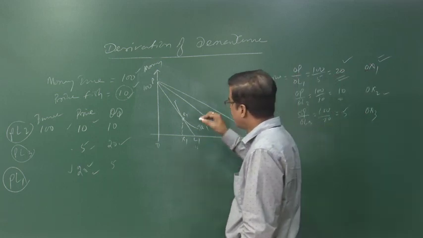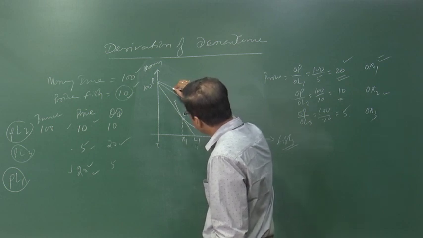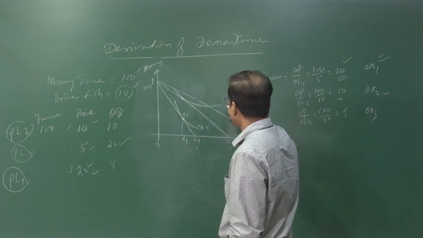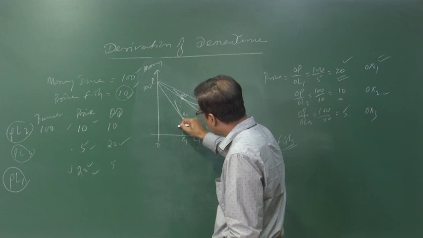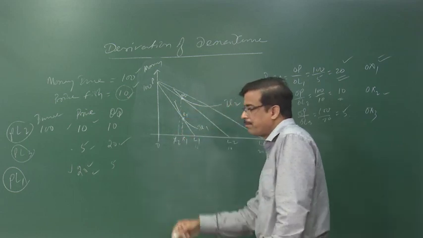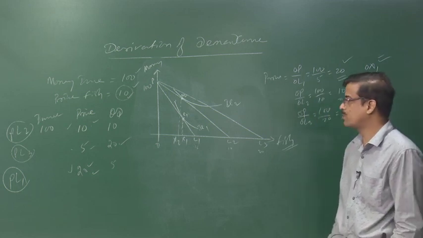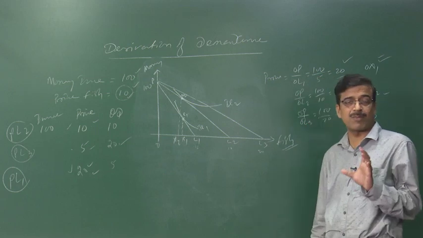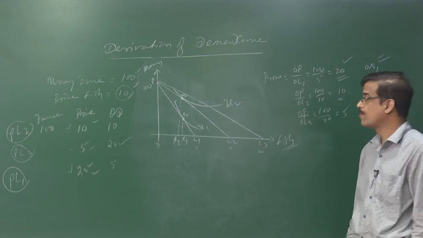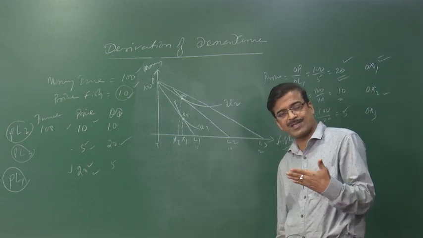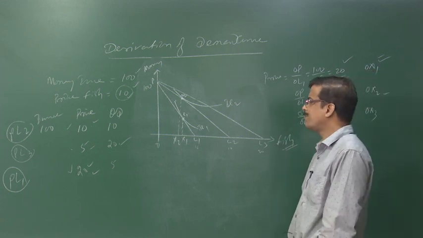When the price falls, we would expect consumption to increase in the market. Now the point of equilibrium is here. This is the IC2, the consumer is in equilibrium at the point E2, but in the market the point X2 is to the left side of X1. It was initially consuming OX1, right now it will be consuming OX2, less amount of consumption will take place. Why? Because the product is the inferior one. That means consuming fewer units of that product and holding more money in order to purchase any other type of product.